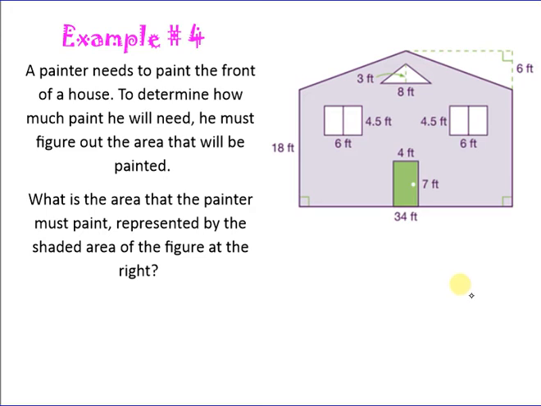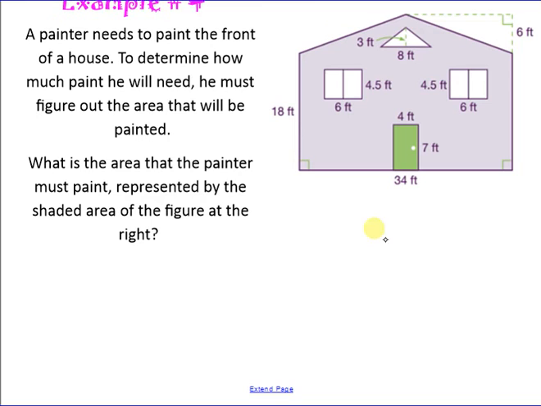Okay? So, what are we going to do? First, we need to figure out our larger shape, and then we need to go ahead and subtract. But our larger shape is not as easy as a rectangle because it's not one shape. So we're going to have to figure out what it is. So to figure out our larger shape, we're going to have to cut it in half, or not in half, but cut it into a rectangle and a triangle.